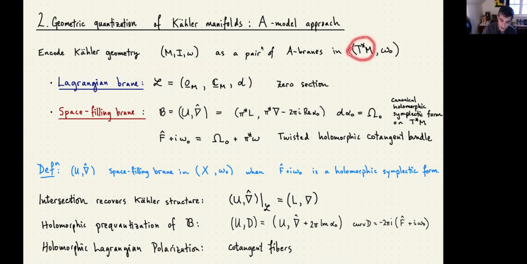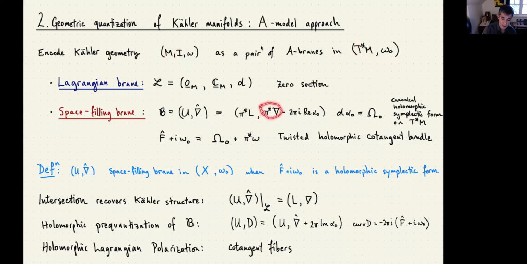Okay, and this symplectic cotangent bundle has a second brane, which you could call a space-filling brane, because the support of the brane is not Lagrangian, but it is the entire space. These types of larger branes in symplectic manifolds are called coisotropic A-branes, and they were discovered by Kapustin and Orlov. The idea is that the Fukaya category should be slightly enlarged to include these A-branes. But anyway, what is this thing? It's basically the pullback of the pre-quantum line bundle from M to the cotangent bundle.